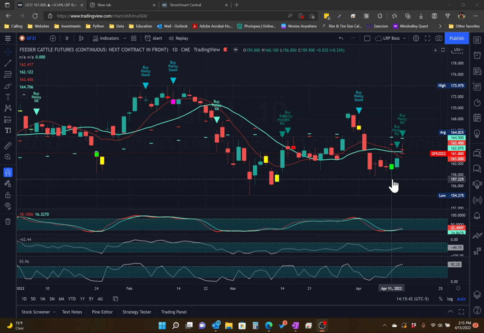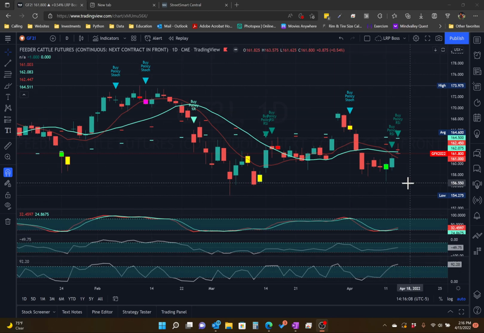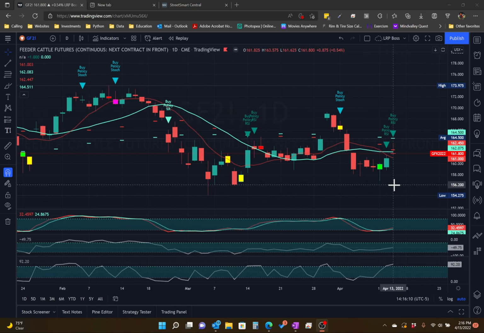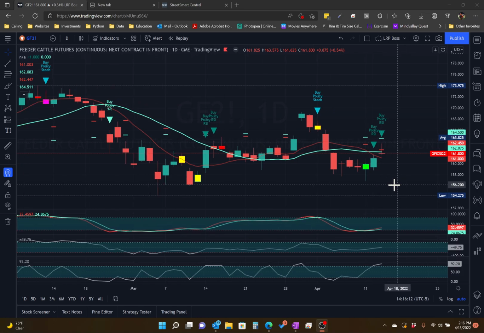The premise behind this is that it's usually indicative of a reversal. You can read all kinds of things on pin bars, and they'll tell you this or that. But I like what I see right here because we get this little pin bar where they tried to push it down, couldn't capture any momentum, and then pushed it back up to the top. And then the next day, yesterday, we got a little bit more positive momentum as well, getting some momentum out of the stochastics here, and then again this RSI.